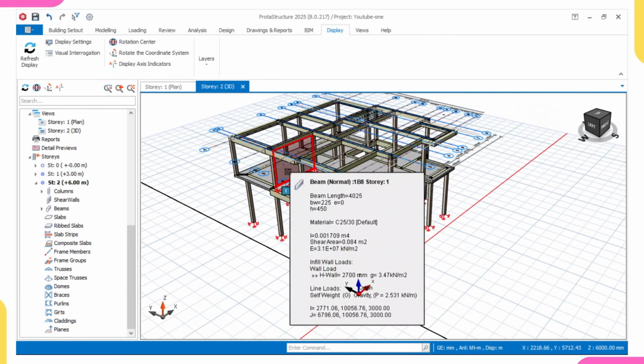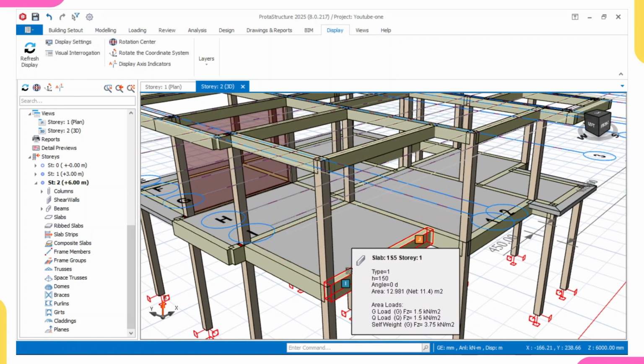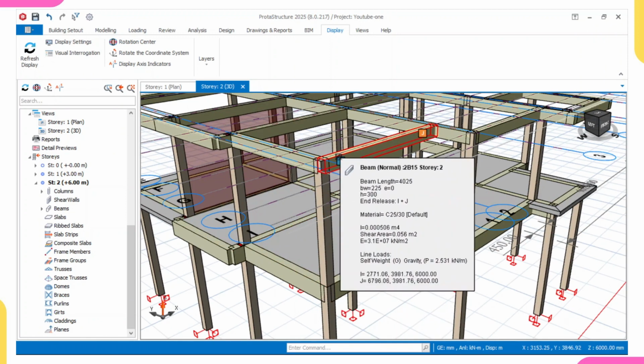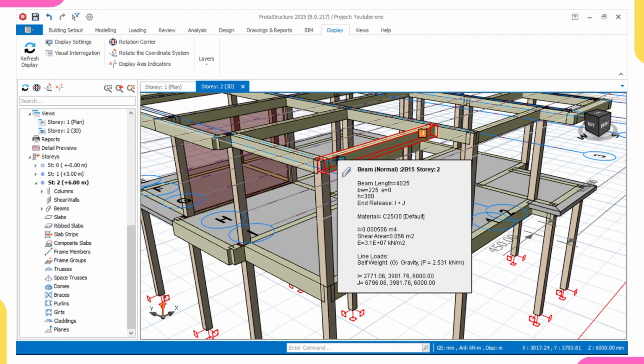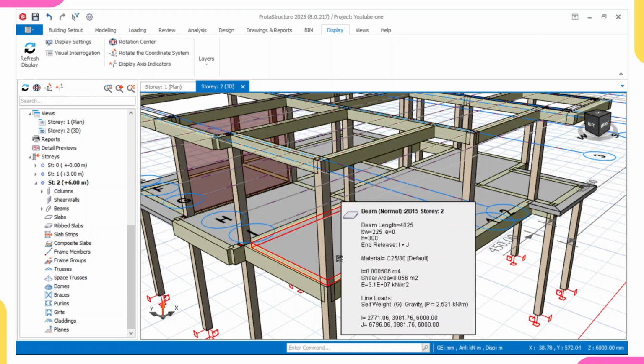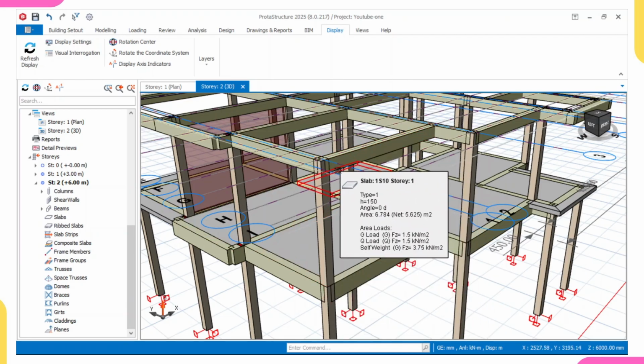Remember, the height of our story building is 3 meters. That's the first floor, from the top of this slab to the end of this beam, which is 3 meters. And remember, the block wall will start from the top of this slab and end below this beam.